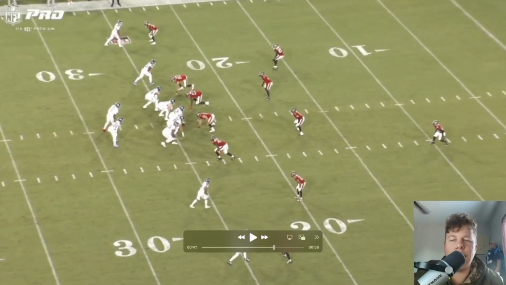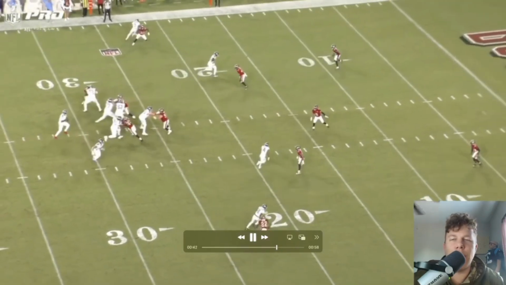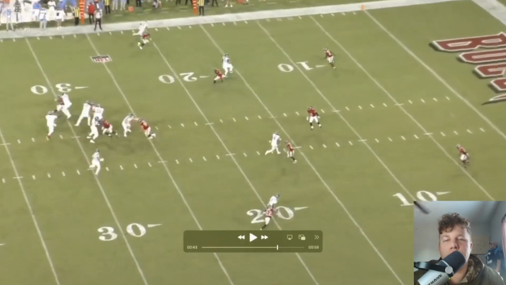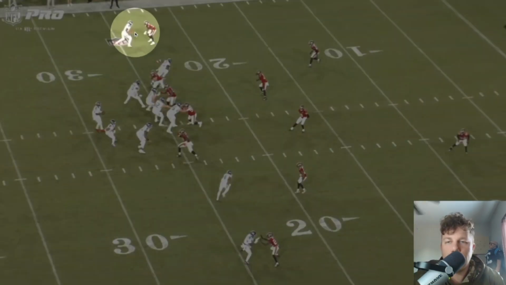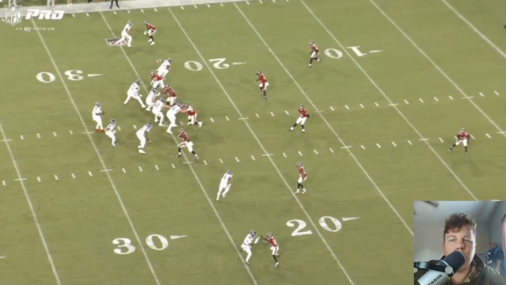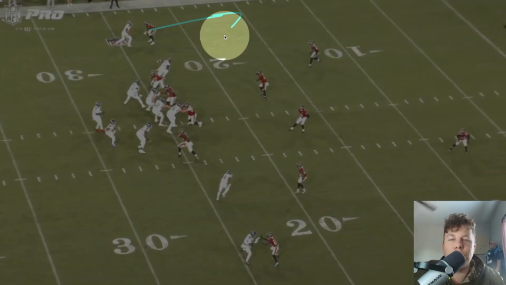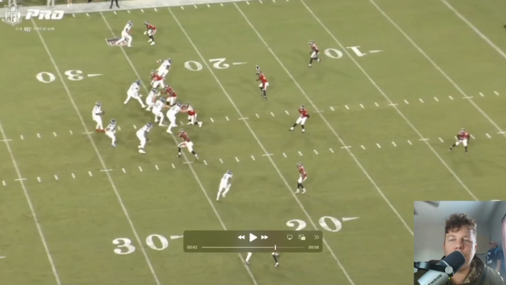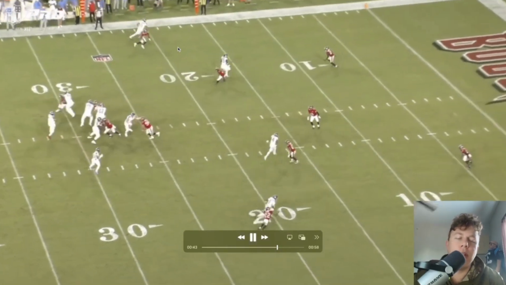So I think Cam got a little bit too ahead of himself right here. Right read in theory, right? Cover 2, bang, flat underneath, go over the top of that. But you have to have something to occupy him, or at least a quick out right there. Hold him, right? But it happens.